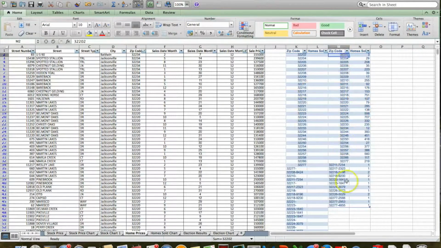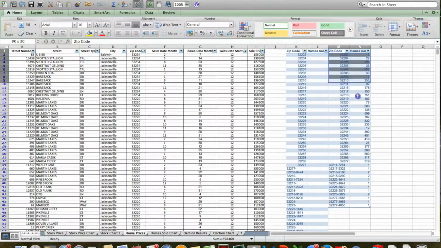Once you have gathered up all the zip codes from column E and simplified them, you can then count how many homes were sold in each zip code. Not physically counting, I used the COUNTIF function, which is a pretty easy function: equals COUNTIF, then you select the range in column E, and then you type in the zip code that you want, which is 32202. As you can see, only 3 homes were sold in that zip code. I did that for the rest of the zip codes, just filled the function through and got all these numbers here. Once you've done that, you can go on to creating your bar chart.